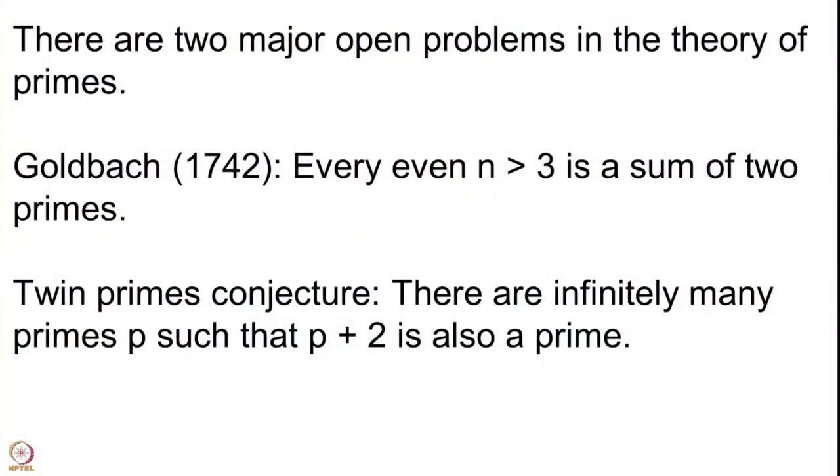There is another conjecture I have been talking about: this is the twin prime conjecture. It says that there are infinitely many primes p such that p+2 is also a prime. There is a lot of work done recently on this by Terence Tao and many other mathematicians. The work talks about the gap between successive primes — the problem is to show that 2 occurs as a gap between two consecutive primes infinitely many times. There is sizable progress on this as well, and one would hope these two results are proved very soon.